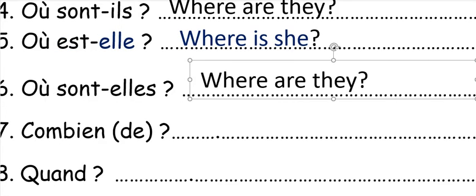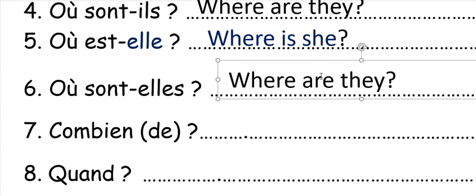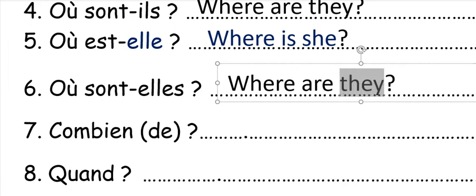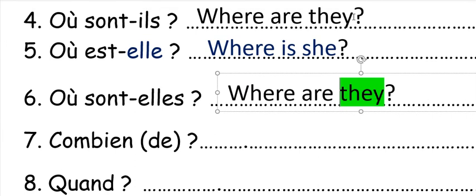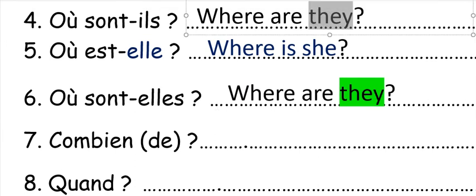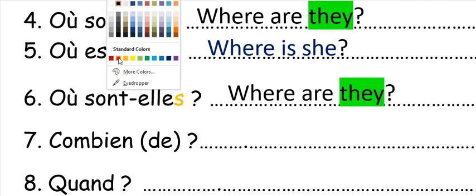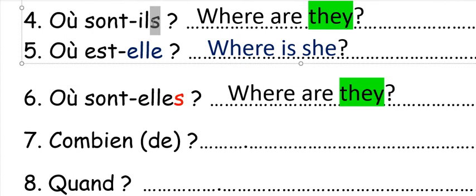Where are they? Où est-elle? The third person in plural. Où est-elle? This they stand for, you can see that we have they here. So this one is almost the same like that one because it's in plural. And how do you know that it's in plural? Because of that S at the end. Even this one, there is S. So we're going to differentiate the two, but this one you must understand it in the context.